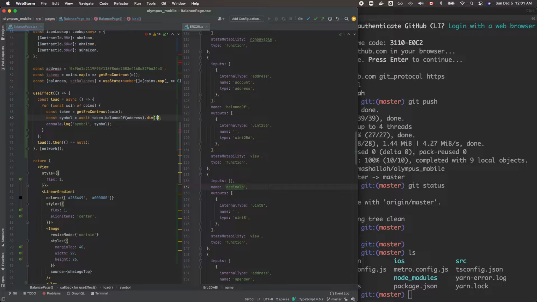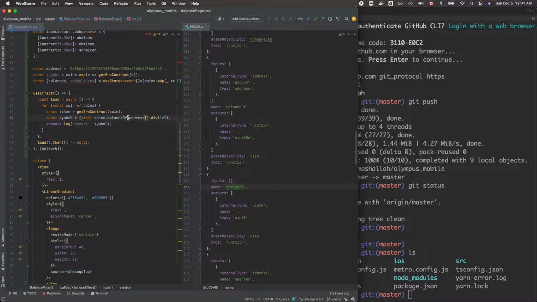So this is a division, 1E9, which is basically 1 billion, because this is going to give you a really big number. The return value of this is a big number, which is a library provided by Ethers, and this is a promise, so we have to await it. Once we await it, it returns a big number, and then we divide it by 1E9, which gives us a human readable version of what the balance is, and that's pretty much it.